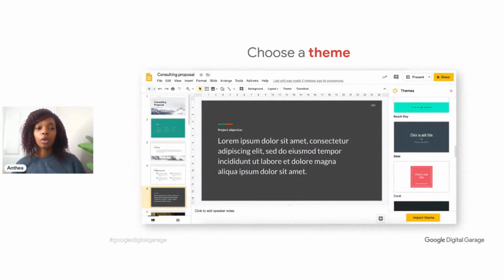The next is picking a theme. So if you don't already have your own brand, you can use one of the many templates that are there, and then you can make changes to those colors and fonts if you want to. Remember, all of these themes are customizable and you can change most of the elements on the page. And again, I would advise you, if you are delivering presentations, that you try to come up with a brand or a theme so that every time you deliver presentations, you're using the same kind of branding for that. That's also something that helps people to remember you or make your presentations memorable, because they remember the theme or the color scheme or the fonts or whatever it is that you were using at the time.